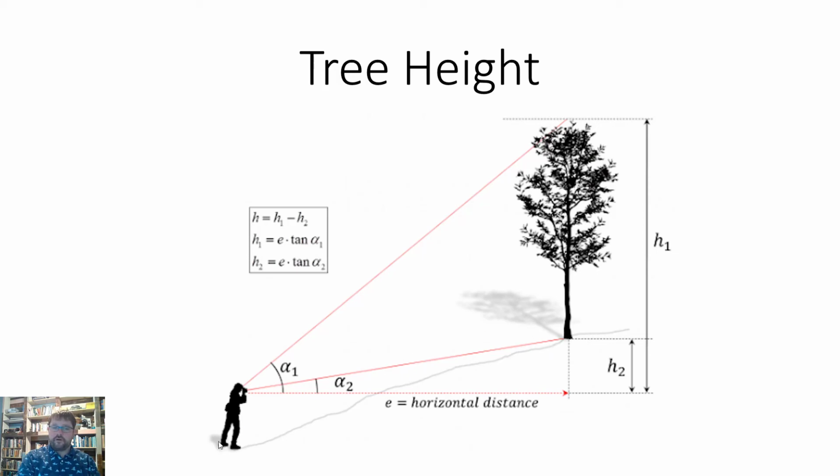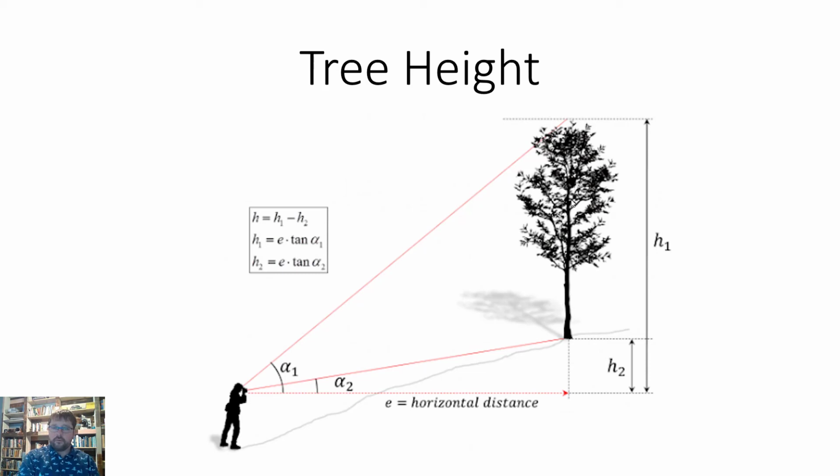Now, if you are downslope, upslope, or for that matter, on a level slope, and the angle to the base of the tree is not 0, you have to do a little math. If you're below that angle, you're going to have to subtract the distance that your eye is below the trunk of the tree. So you're going to have to subtract A2, or the height of that triangle, H2, from H1. That's what this figure is showing you: H is equal to H1 minus H2, on a downhill slope if you're looking up to the trunk. If you're on an uphill slope and you're looking down to the trunk, it'd be H1 plus H2, and I'll show you a diagram of this in a second.